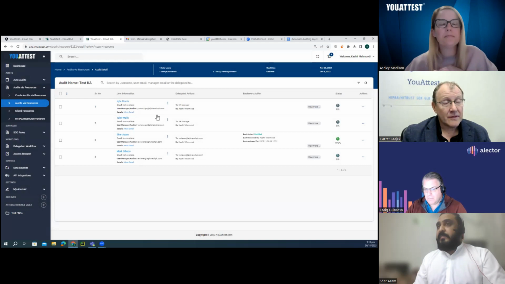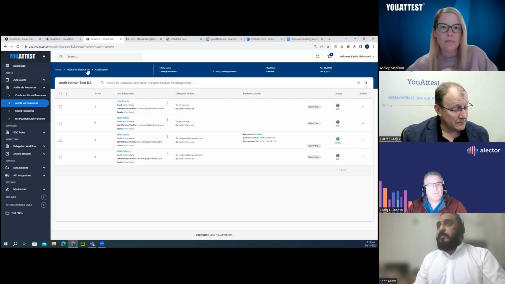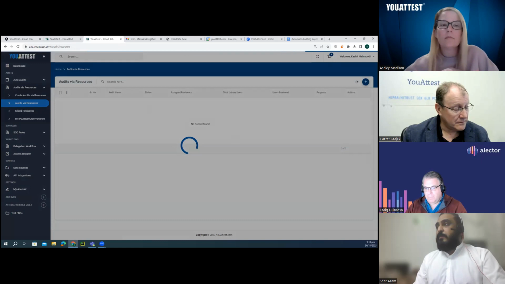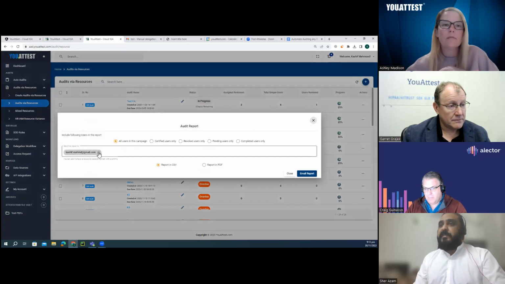Right. So once the reviewers perform their attestation on the users that are assigned to them and this gets completed, we do have an option for the admin to extract this audit in a report, detailing exactly what has happened.